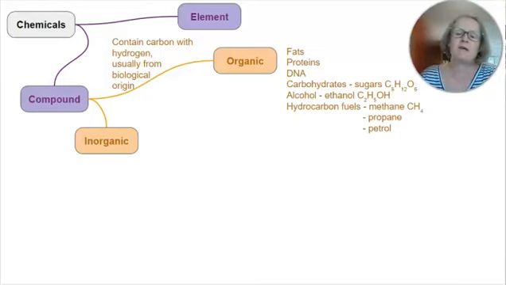So some examples that I've put down here include the sorts of things you might see on food packets, like fats and proteins, or things that you know are in your body, like DNA. So I've got a symbol there for the sugar glucose. So the molecular formula for glucose is C6H12O6, and you can see carbon is present alongside hydrogen. And we've got an alcohol there, ethanol. You've got carbons with hydrogens and also hydrocarbon fuels such as methane, propane, petrol, those kind of things. So those are organic compounds, and that's one way we could describe a chemical.